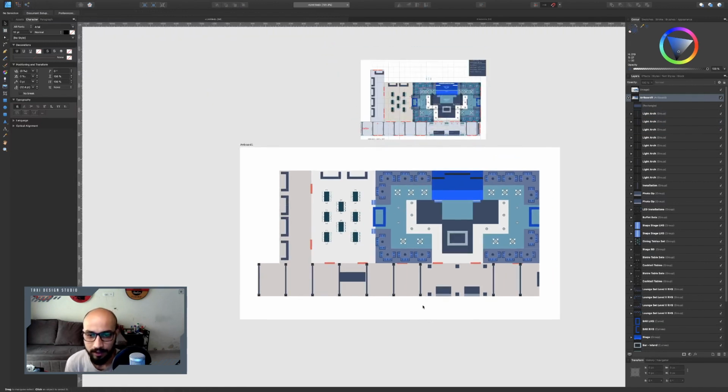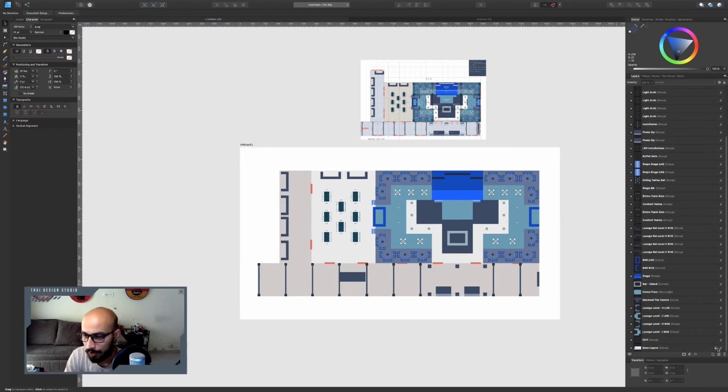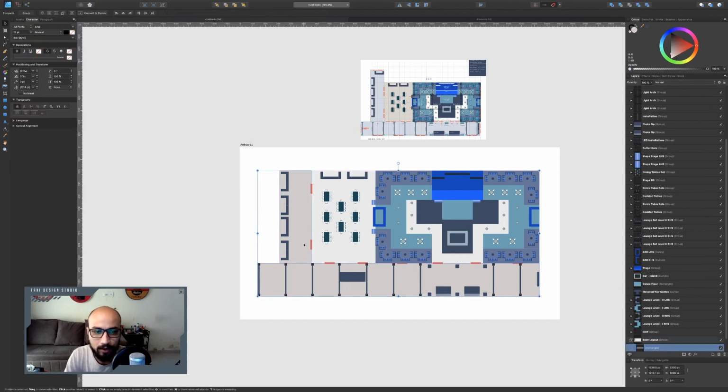So guys, you can see this is how we created the whole layout, and you can go to the bottom, remove this. If you want to change the color of these two to this color, just simply select the color.